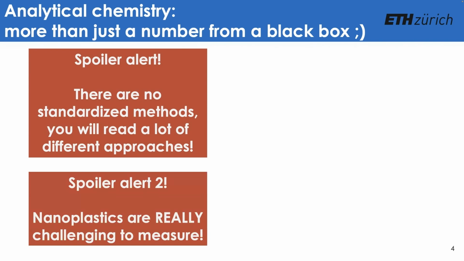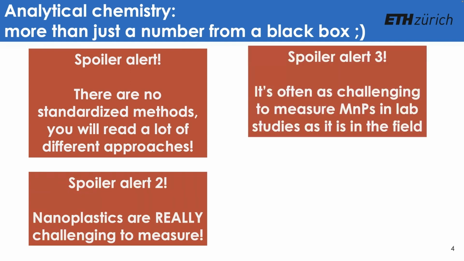So the smaller the particles are, the less mass that's there, and it makes it even more challenging to be able to measure nanoplastics compared to microplastics, which themselves are already quite challenging. As a final spoiler alert, it's also not just challenging to measure microplastics in a field setting when we start doing environmental monitoring, but it can be equally challenging to measure microplastics even when you're working in a lab-based experiment.